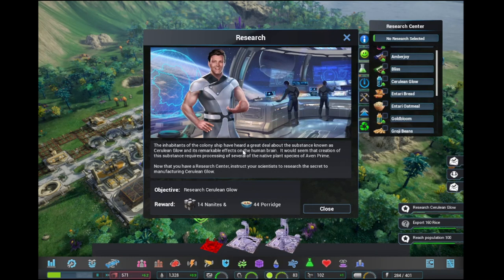Okay. An Amazonian ship heard a great deal about the substance known as the cerulean glow. Okay. And its remarkable effect on the human brain. It would seem that creation of this substance required processing of several of the native plant species of Avon Pride. Now that you have research centers, instruct your scientists to research the secret to manufacturing cerulean glow.